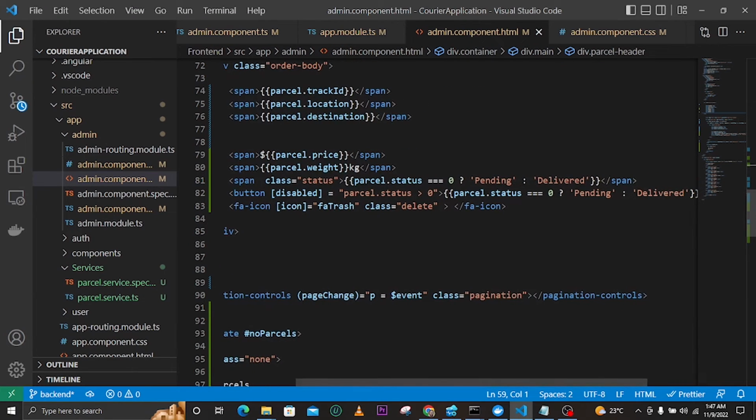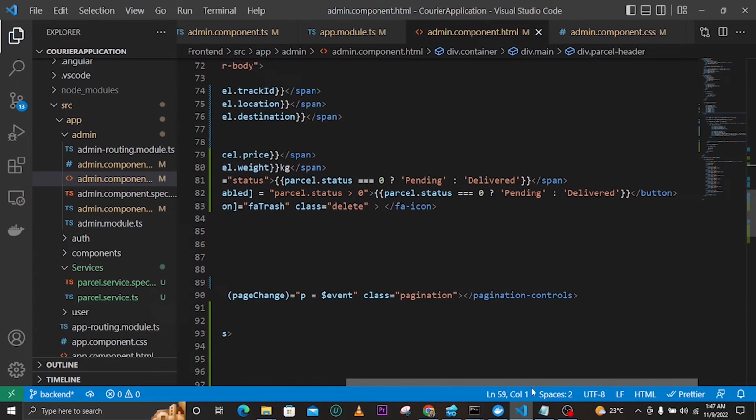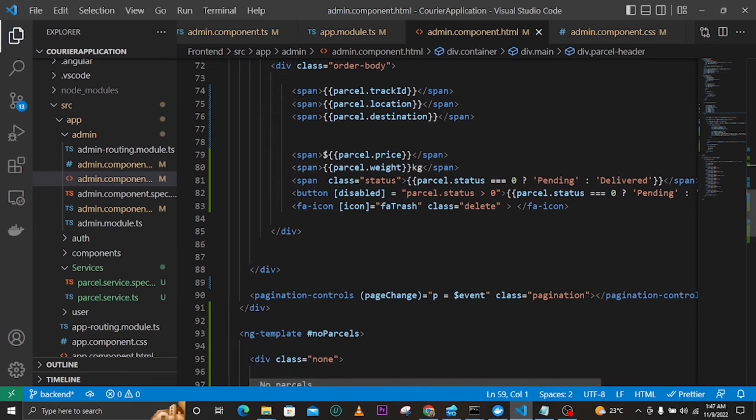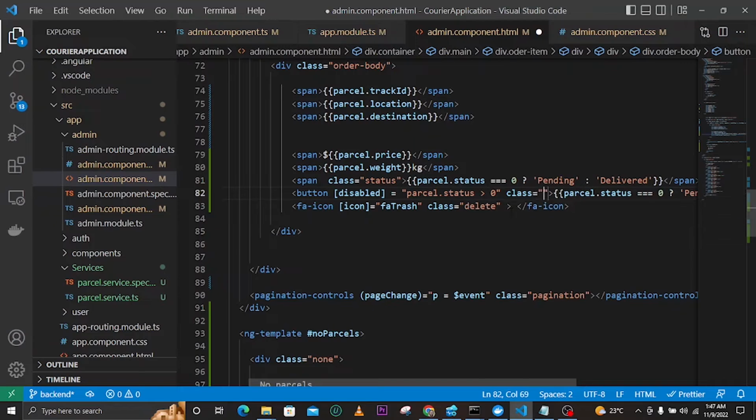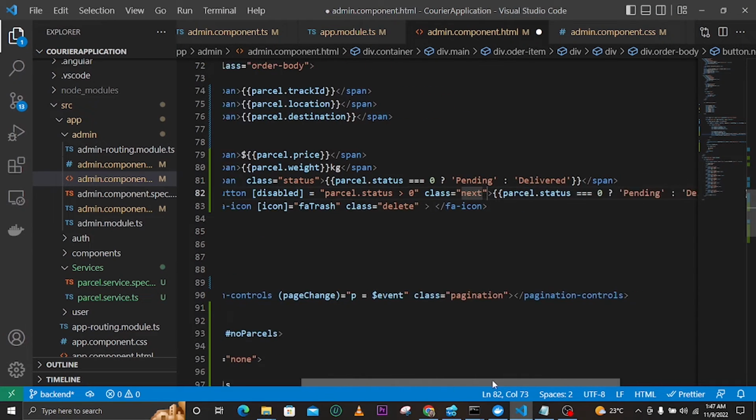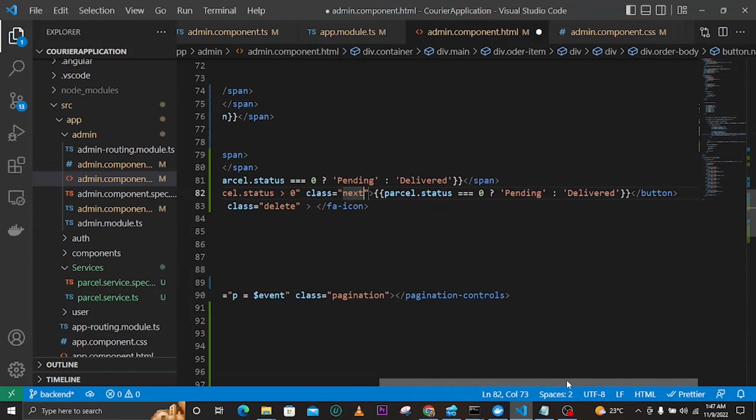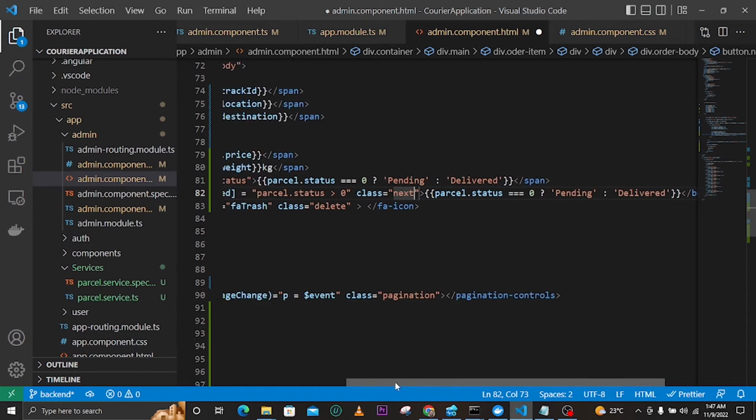You can see disabled, yes, but now I just want to give it a class. You can give it a class of, let's say, next, or yeah, it's okay, you can just leave it like that.